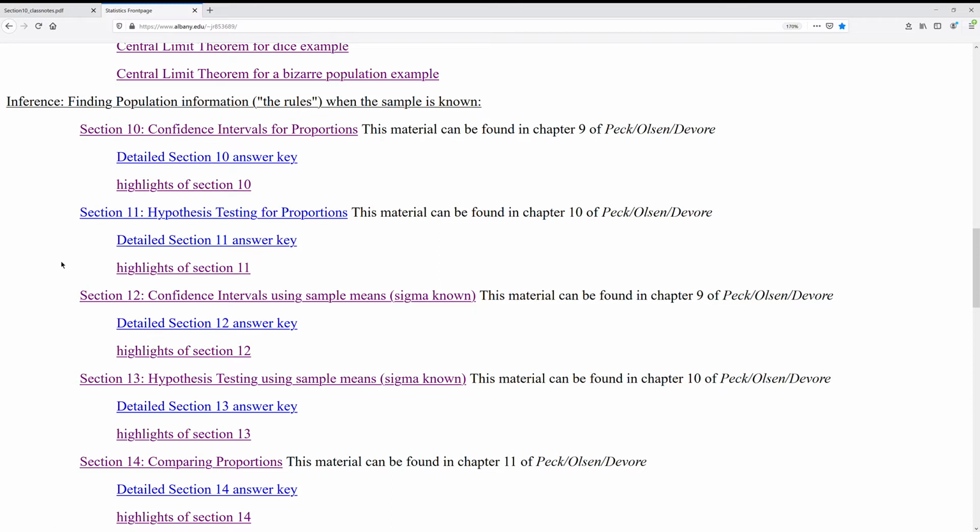So this is the trick of inference. You have to reason backwards. You've done the sample. It used to be random. You've done the sample. You've got what you've got, but you could have gotten something else. So in that sense, the random thing is in your past. Randomness in the past is always philosophically tricky to think about. But the bottom line is you did the sample. You got what you got. It's not going away, but it could have been something else. And if you did it again, it would be something else. What does that allow you to conclude about the real world? Inferring things about the broader realities, the population, the parameter, from what the statistic happens to be.